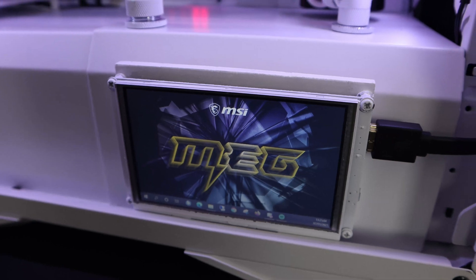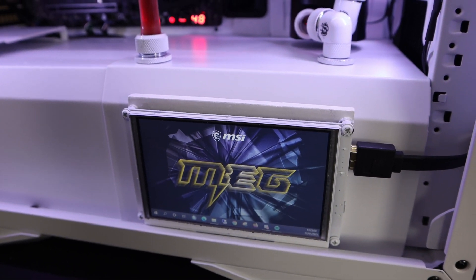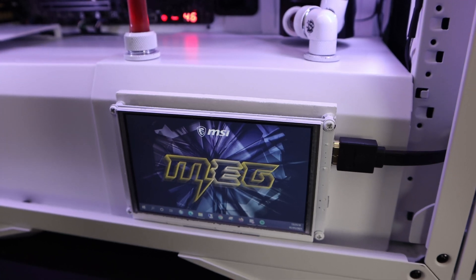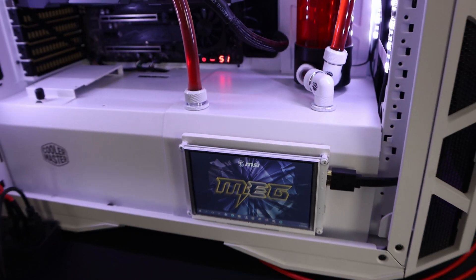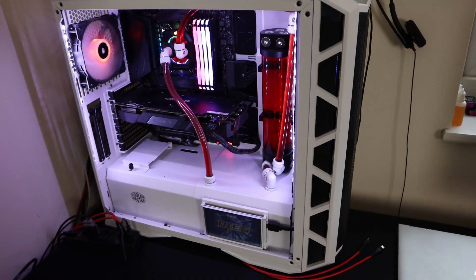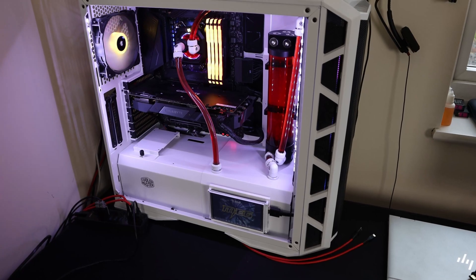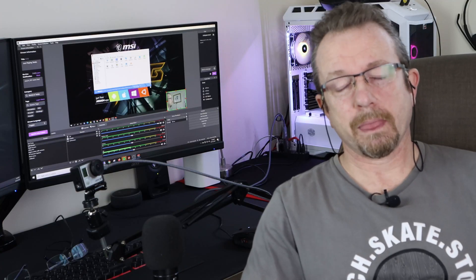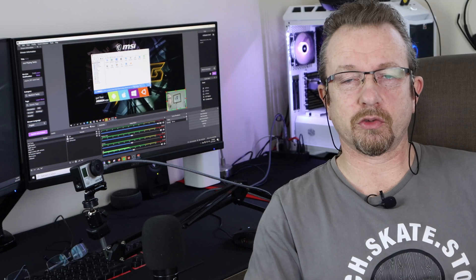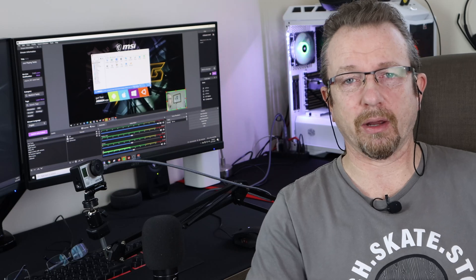That's now mounted on the bottom of the power supply shroud. I haven't got it stuck on there right now because I'm not sure exactly where it's going to go — it may need to go up a little bit so I can get the side panel clearance in. As you can see, it just becomes another desktop on my computer, which means I can display anything on there I want. Let's go ahead and look at the IDIS64 software and see how we get the sensor panel up and running. I'm going to switch over to OBS to do some screen recording.